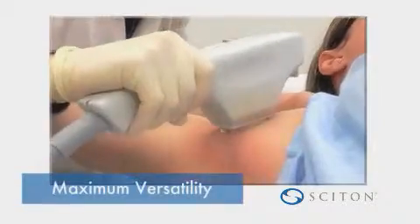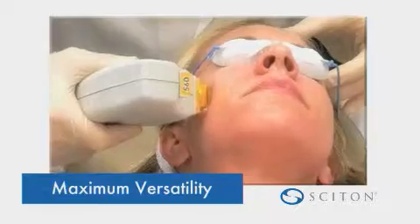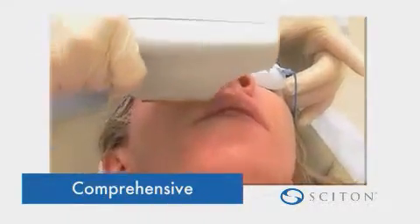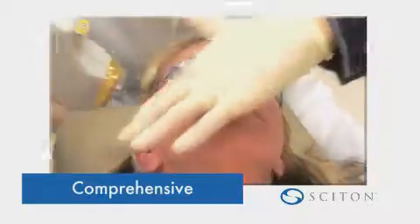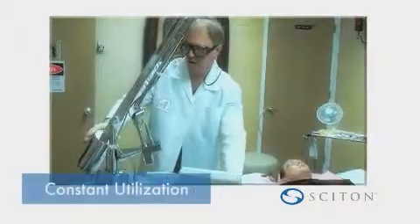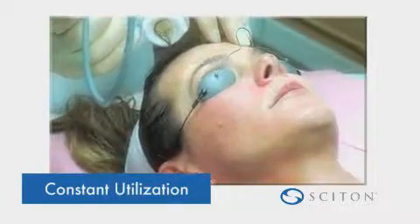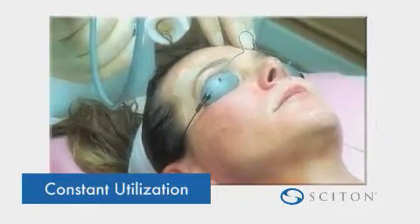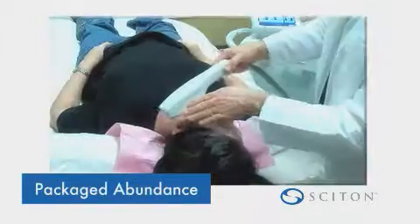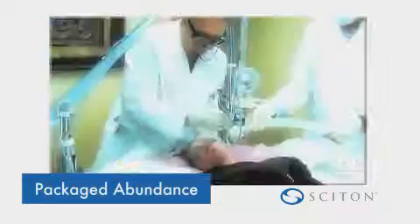It's for everything. You can do hair removal with it because it has filters for that. You can remove brown, you can remove red. You can do a generalized facial clearing — a so-called photo facial. You can light up Levulan with blue light. You can use blue light in and of itself without Levulan for acne. Our laser stays very busy because it does so many different things. Plus, I don't have to clutter my office up with a dozen lasers to do what I do with one. It's economy of everything — of scale, money put into the system, patient satisfaction. It just does everything we want done.